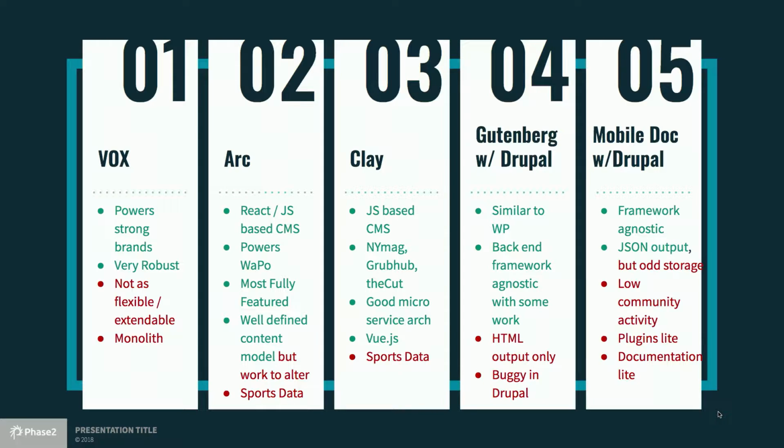Okay, penultimate, Mobiledoc. Mobiledoc was really cool. It's framework agnostic as well. JSON, not HTML, so that was really great. Though, as I say that, when you looked at how the JSON was stored, not the greatest. And in fact, when you looked at how the JSON was stored, you could tell that it was coming from a Drupal system, right? Like lots of arrays, lots of nested arrays, things that were not elegant. The community activity was not where we wanted it to be. And along with that, the documentation was light.